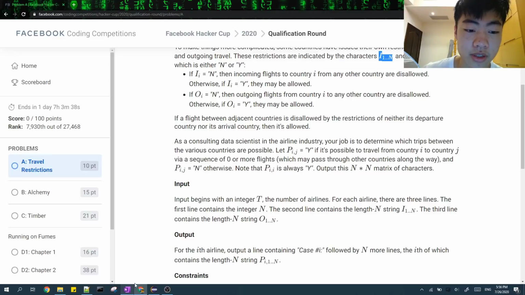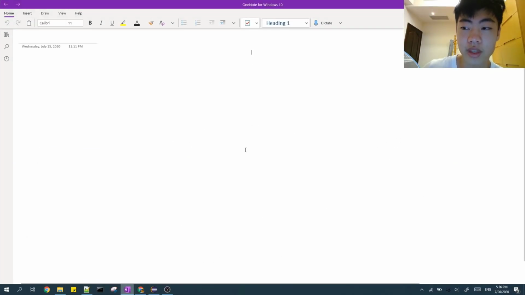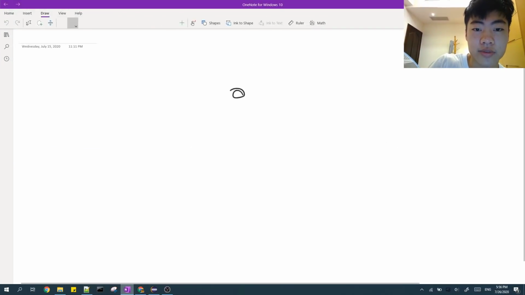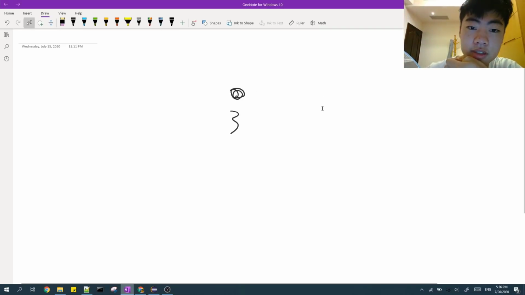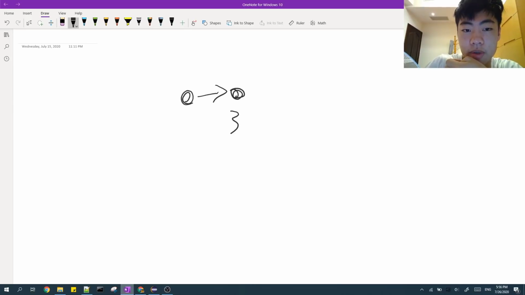fix a starting point. And then let's say, for example, the starting point is 3, and you want to know which flights can reach this. So first you just go to the left and you check that a flight from 2 to 3 works, and then if it works, you go left again. Maybe I should increase 3.